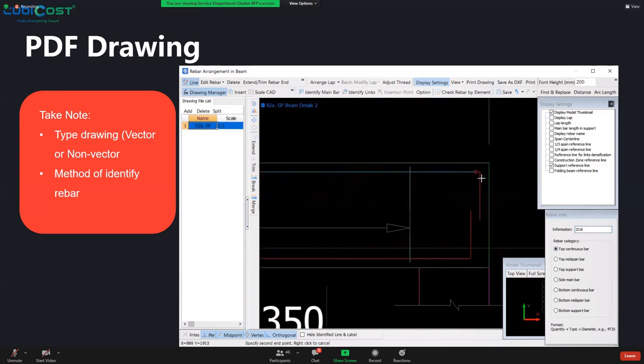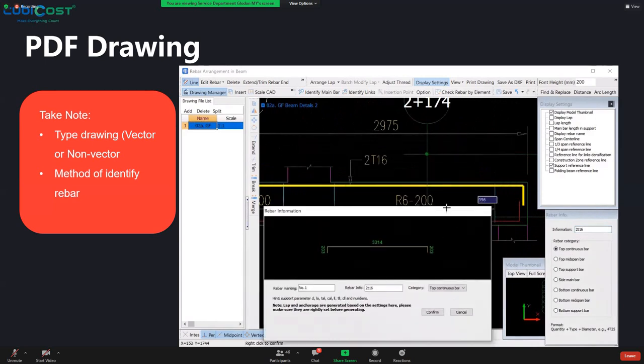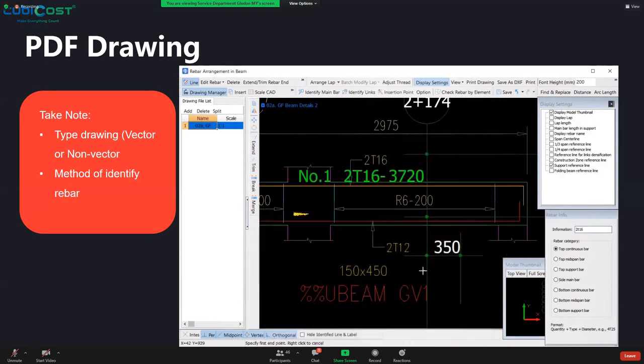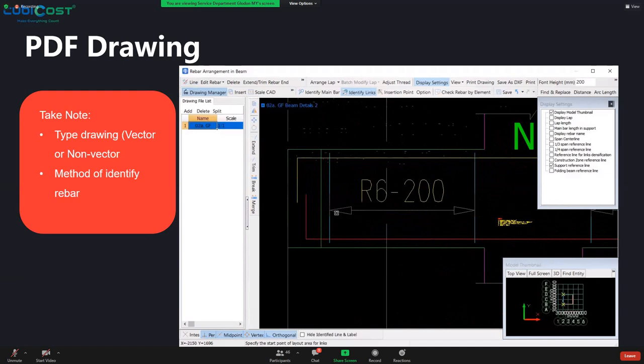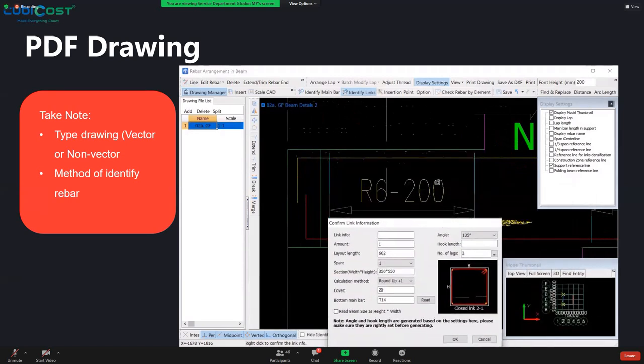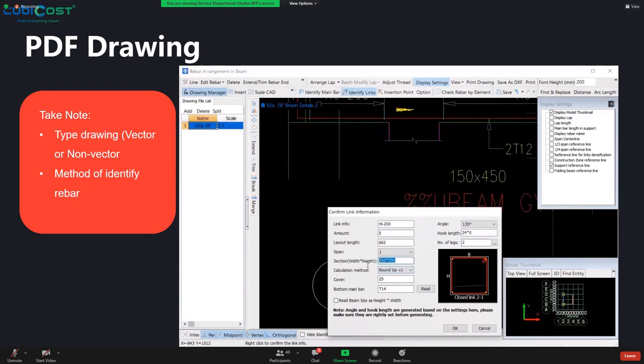Similar to scan PDF drawing, it is the same. Once you're done, just click confirm. And in terms of the links, it's also the same. Right click twice, and then select the span, how far you want it to be. Of course, the details also require you to manually key in. I'm afraid you have to manually key in the link information and the beam size. All these require manual keying in. So basically, the step is exactly the same. I will skip the end part.